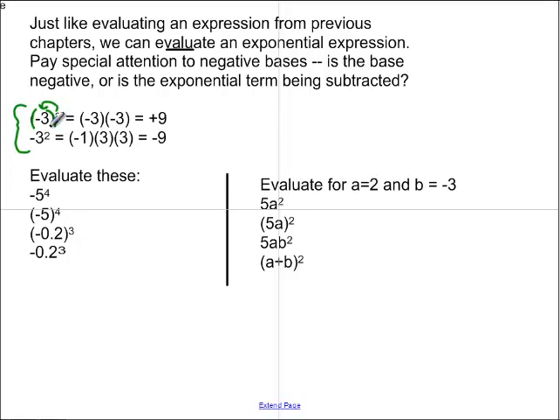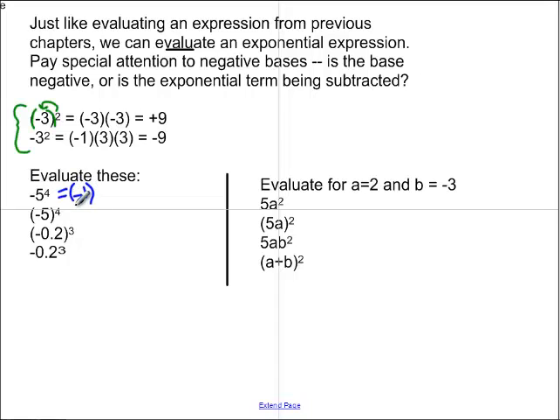If there's parentheses, like here, the parentheses is our base, and the 2, the exponent, acts on everything that's inside that base. So let's evaluate some of these, especially the negative signs. Remember, I'll do the first one, and we can do the second one, third one, fourth one on our own and check your answers. So what's our base here? Our base is going to be just the 5, because it's subtracting 5 to the 4th power. 5 is our base, 4 is our exponent. Exponent works on 5.